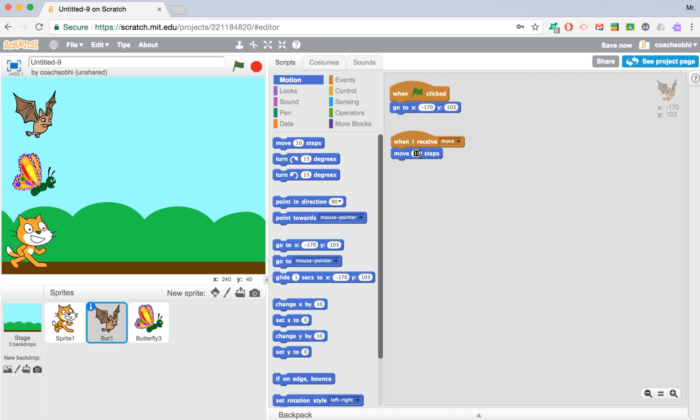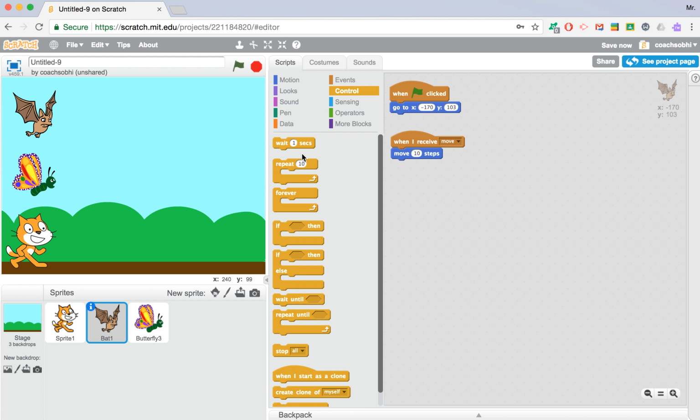In this case, I'm just going to leave it at 10, and then we will grab a forever loop, and inside the forever loop we will just say what happens once the character reaches this end line. That'll be kind of like the finish line.